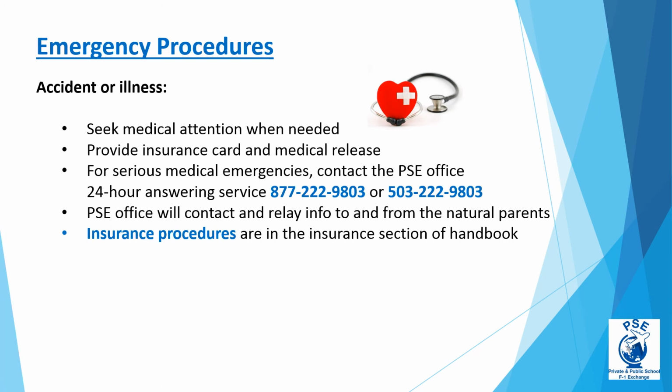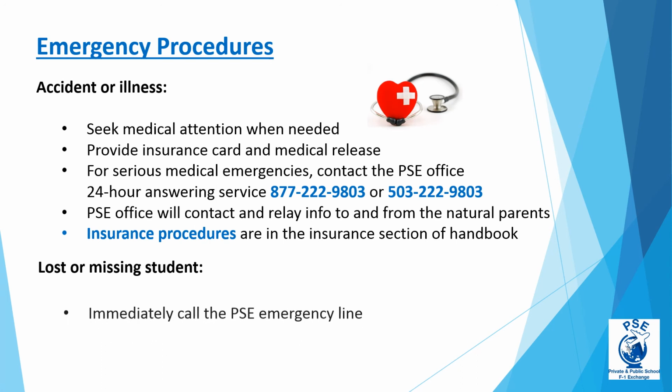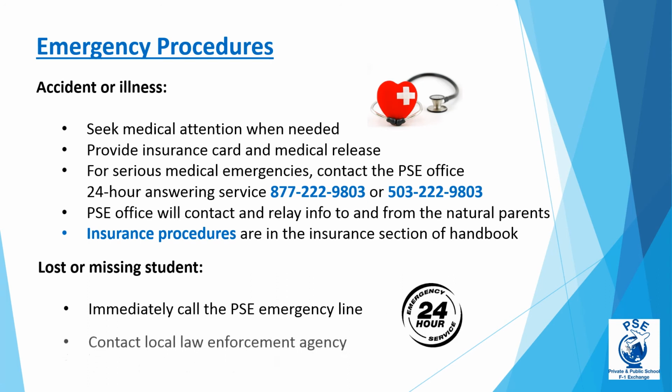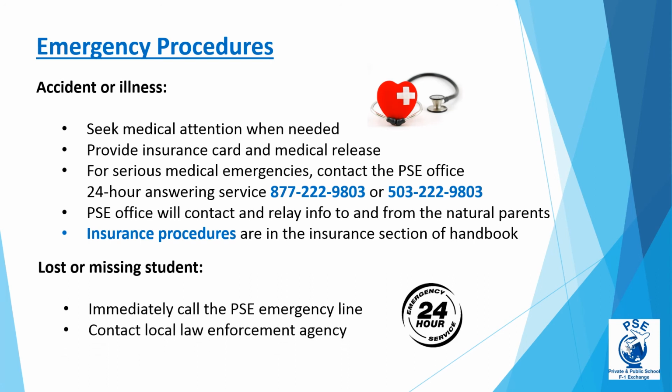All students will need to complete insurance procedures as outlined in the insurance section of the student handbook. If you receive information that a student is missing or has run away, immediately call the PSE emergency number listed above. Contact your local law enforcement agency as soon as you have determined the student is missing or has been abducted. Do not delay in reporting a lost or missing student to law enforcement.